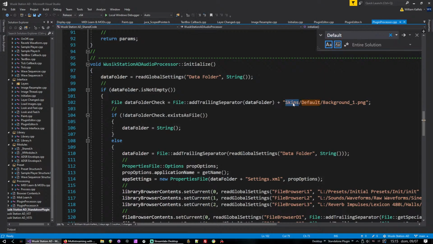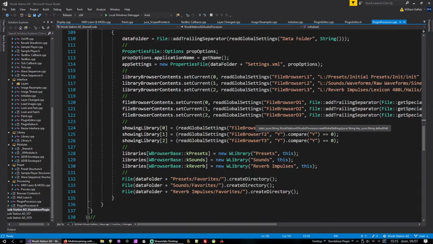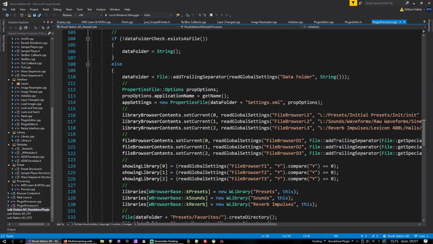Okay, that's not hard-coded. It's just that there's always a default skin, and it's checking for that, so it knows everything else is going to use the selected skin instead.